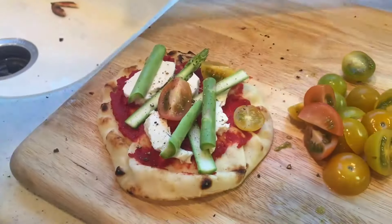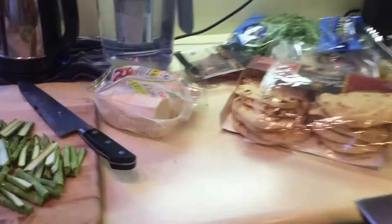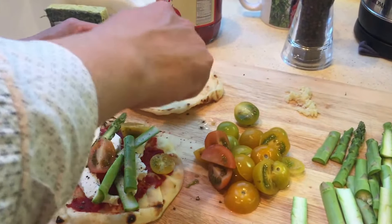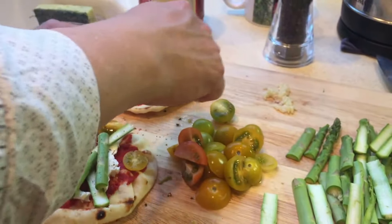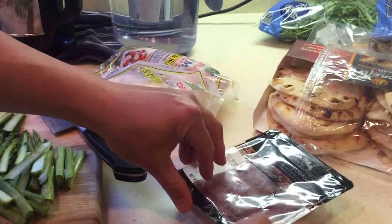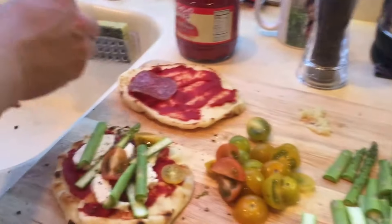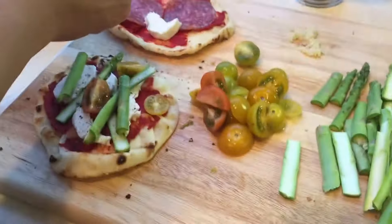Let's make two before we actually stick them in the oven. Here's another one — just put a little tomato paste. You can even do it without tomato and make a white pizza. How about pepperoni or salami? You can put any meats you want — one and two is good, not too much. And some cheese.